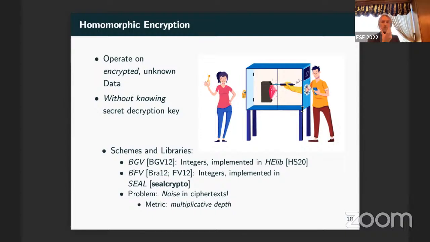There are a number of underlying homomorphic encryption schemes. I'm only listing a few here. They all work with noise and they all depend on the number of operations that you want to do in this encrypted domain. Very often for most of the schemes, not for all of them, but for most of them, the depth of the multiplication circuit that you want to perform drives a lot the overall size of the parameters in this scheme, which then also affects the cost of all these operations that you want and need to do.